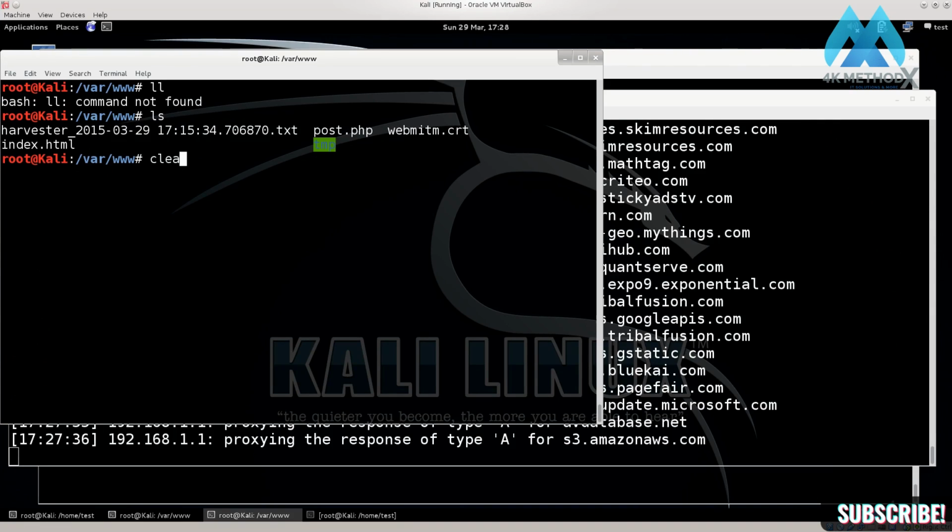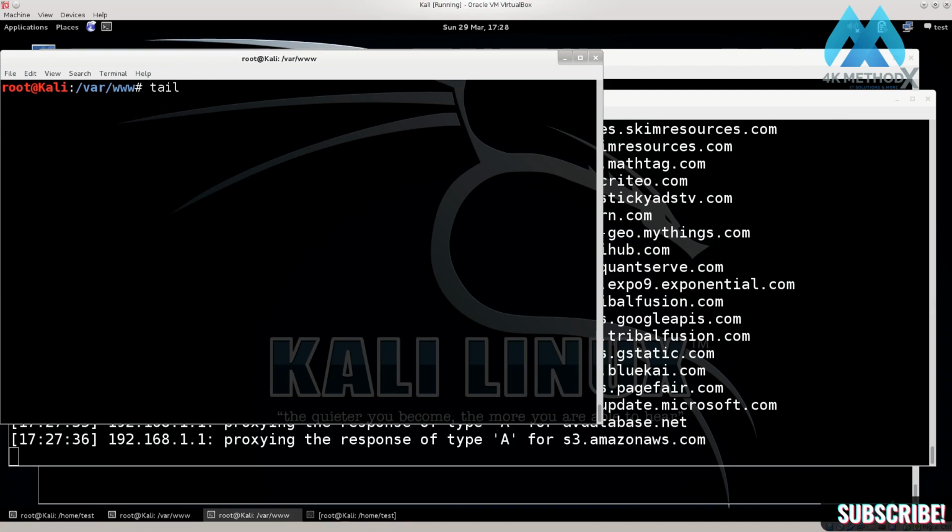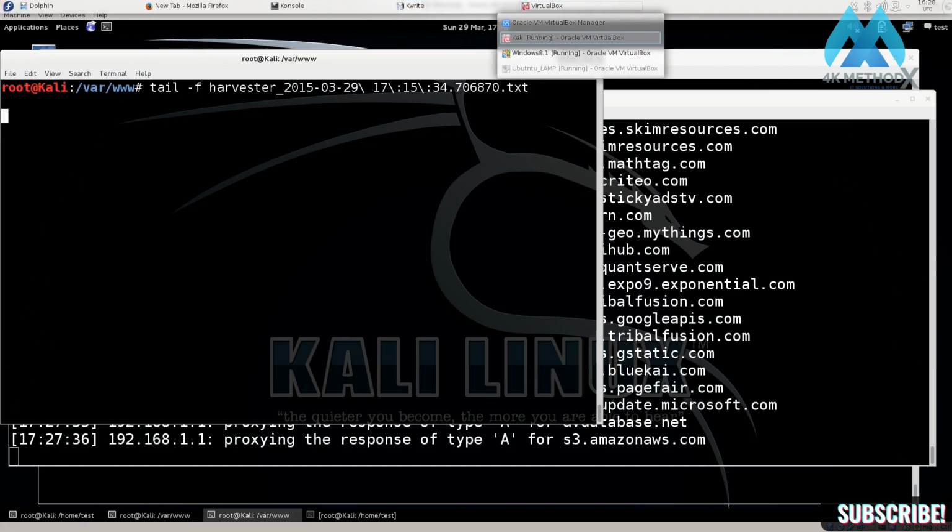It doesn't matter. What we want to do is type in tail -f. Actually, we don't need a slash because we are in that directory, harvester, and press enter. This will give us a live feed of whatever is going on. So we will notice that the moment you see that you have gotten the password or stuff of a kind, you can actually kill the DNS service that's running on your computer and allow the client to actually do stuff on their own without having to go through you at all. You won't destroy or attack if that's what you're wondering.